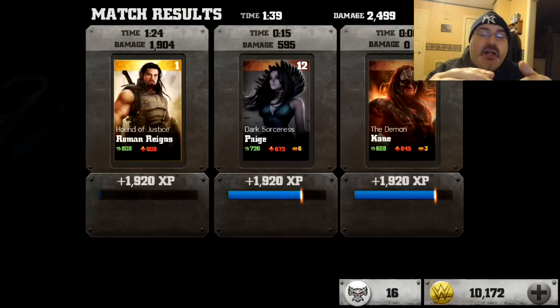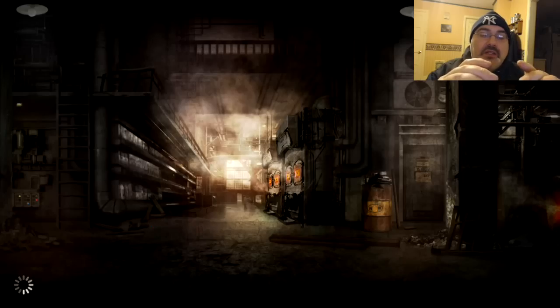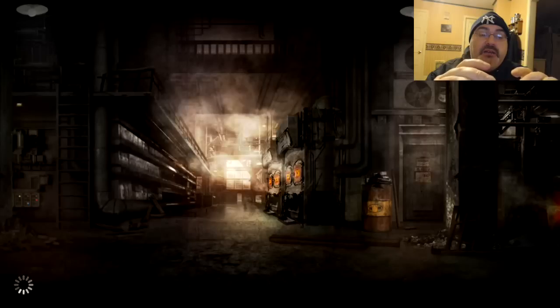All right, so he should probably go up a level or two. Look at that. He's already 960 and 1080. And we got some more stuff, so that's not too bad. All right. So what I'm going to do is, for today, I'm going to do one more attack, and then that'll be it. So let's see what we got here.